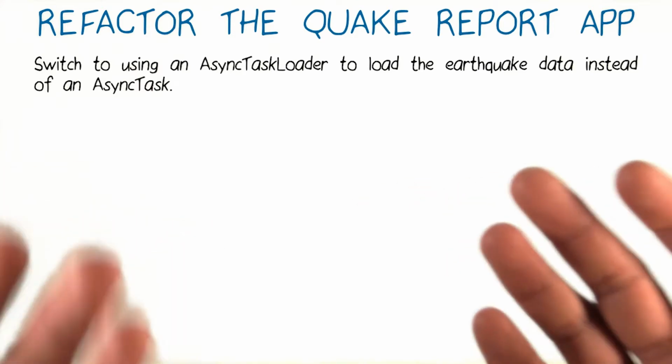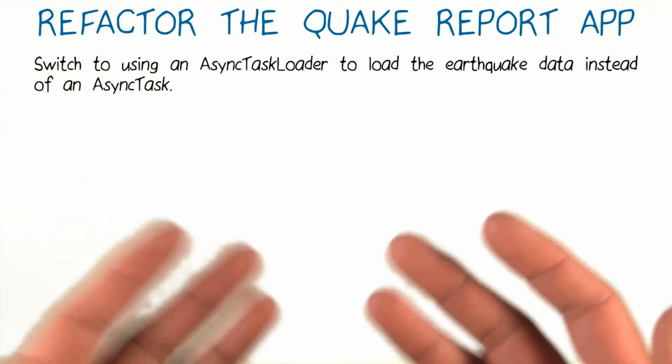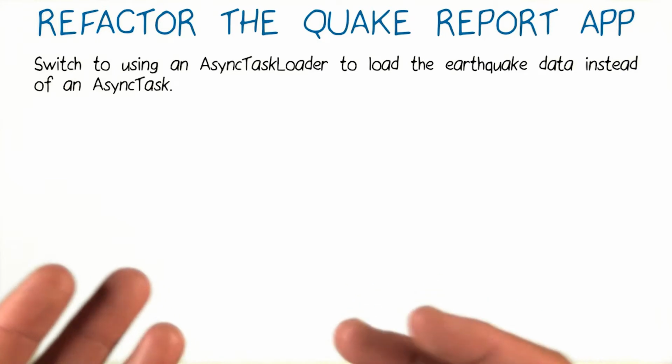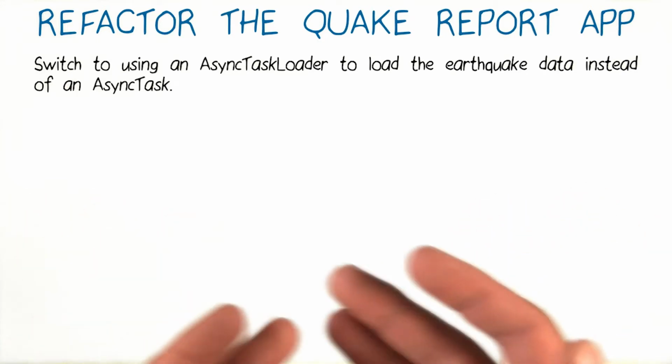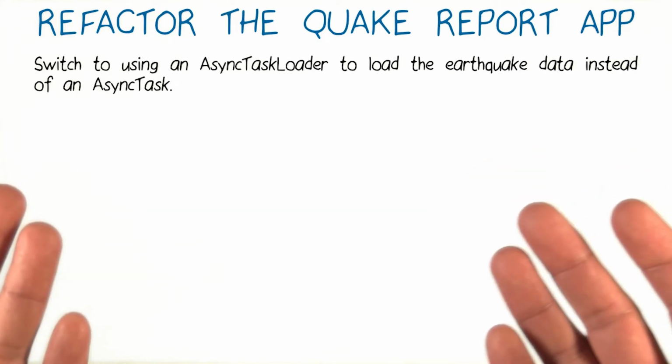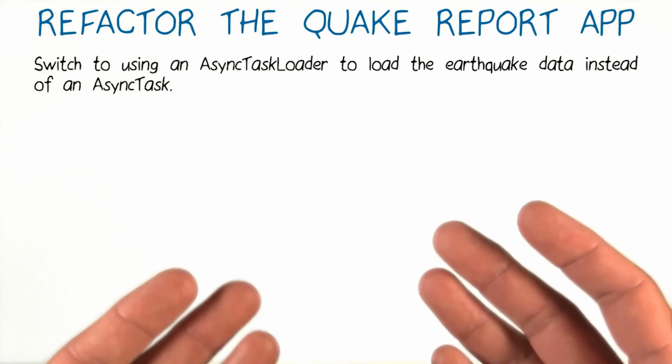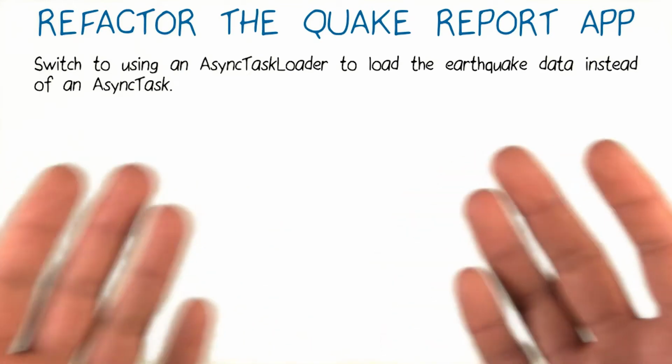Code refactoring means changing the implementation details of how your code is structured, while still maintaining the same external behavior. The UI will still look and behave the same, so the end user of the app won't notice the difference. But now, we'll be more memory efficient because loaders can handle device rotations and the activity lifecycle much better.